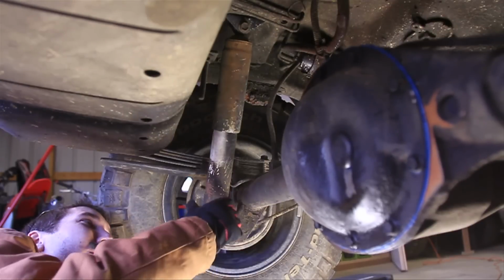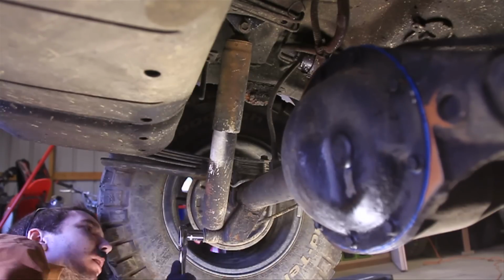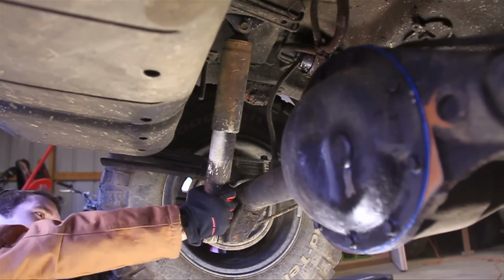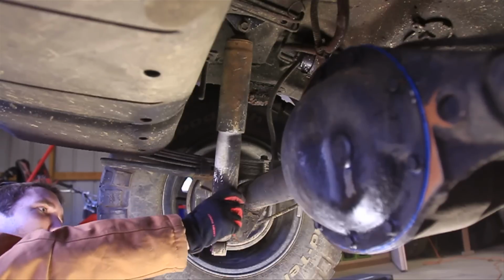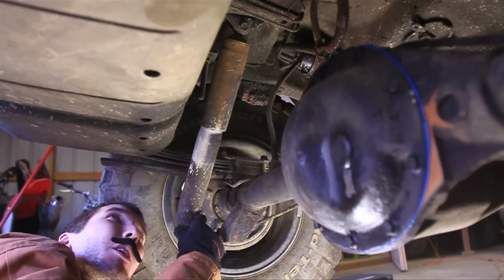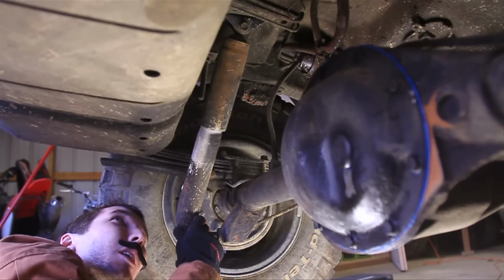Alright, so now we're ready to remove the rear shocks, and the rear's not that bad. So the first thing I'll do is just remove the bottom here. Alright, now it might take some effort if those have been on there for a while, but you should be able to just pull that right off of there. There we go. Now, as you can see up there, I've got my homemade bar pin eliminators up there now. Remember, if you want to make those yourself, you can check out this video here. You can also buy bar pin eliminators. They're probably about 50 bucks a pair or something like that, I'd say.